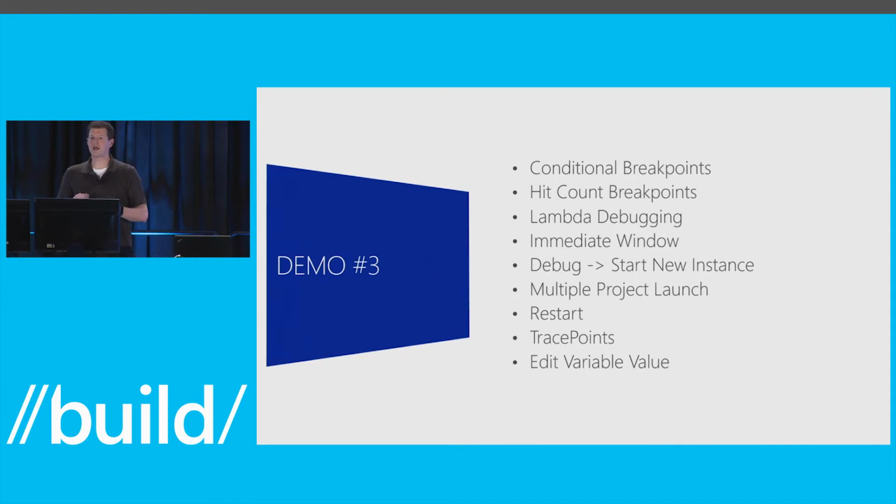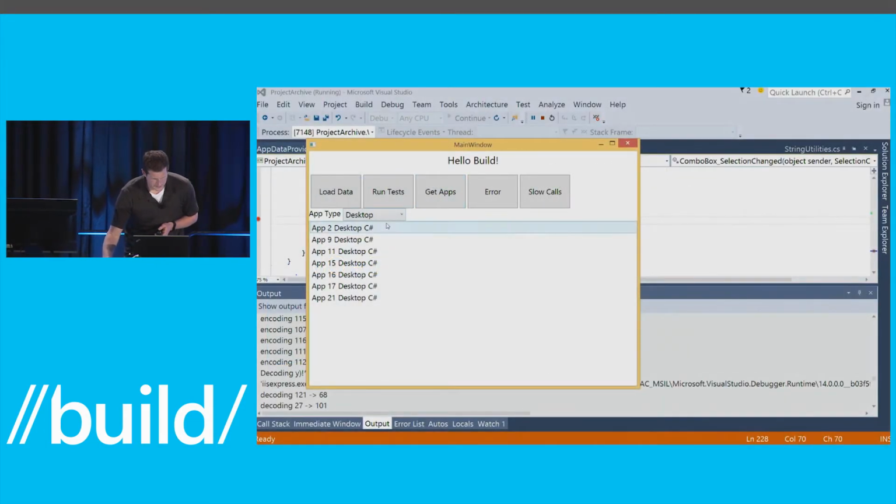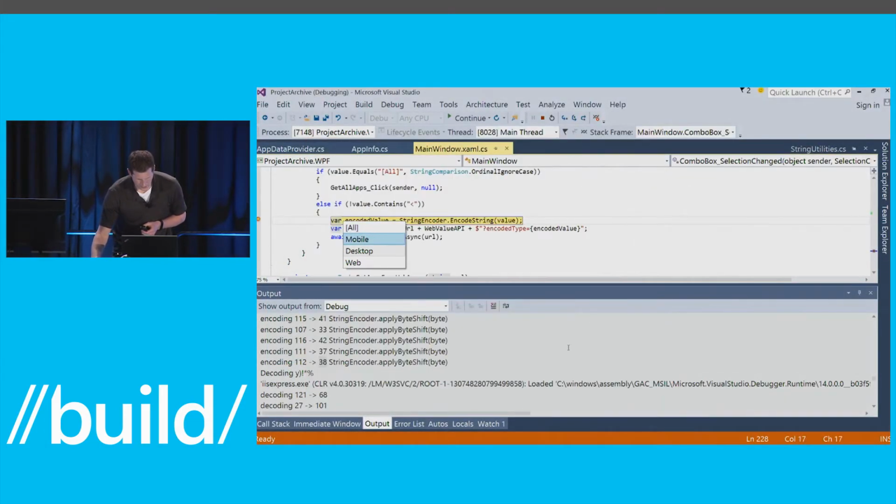So the breakpoint will be hit unless you apply a filter. Any process that hits it, or any thread that hits it in multi-threaded debugging, is always going to stop on the breakpoint. The watch is always going to evaluate in the context of the thread that is currently selected in the debugger. By default, it's the one that you hit the breakpoint on or stepped on. So let's go back to the product really quick and click another button. By default, I'm on this particular thread.